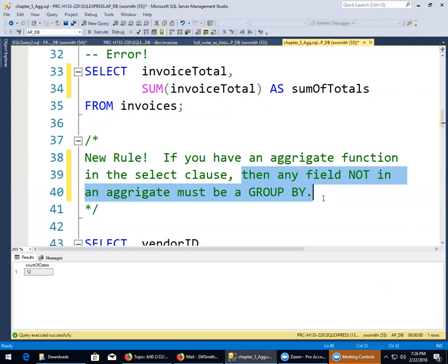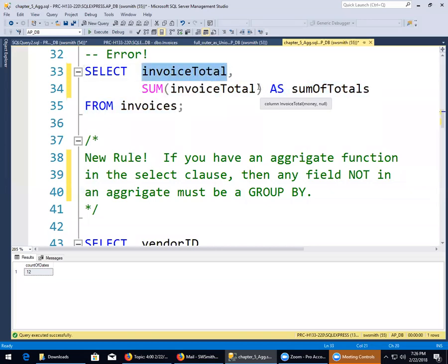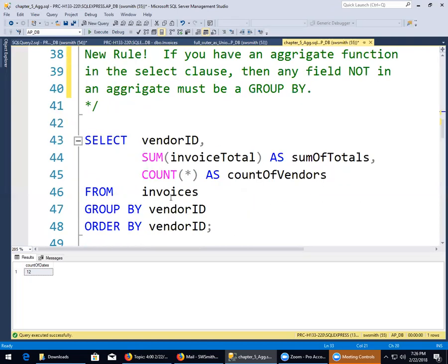What's a group by? I'm going to get there. That's the rule, though. If you have an aggregate function, any of them, and you have anything that is not an aggregate function. This is an example. This is an aggregate function. This is not. Therefore, this must be a group by. And here comes a group by.